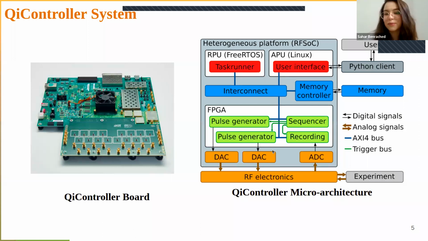There will be the DAC, the digital to analog converter, which would apply the signals to the qubits. Then from the qubits, we will get the signal again, convert it using an analog to digital converter, and record the measurement result within a recording module. Of course, we would need a programming language at the user level, which would make it easy for users to command such a system. QiCode is the native programming language which the QiController supports.